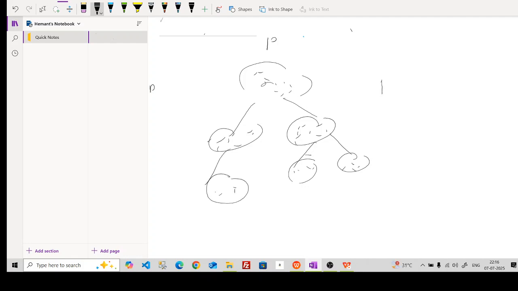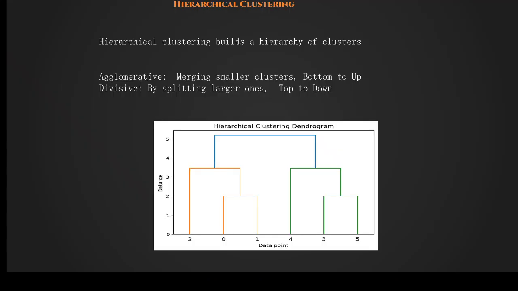So this is a top down approach. Now we can see this diagram is called the dendrogram of hierarchical clustering.